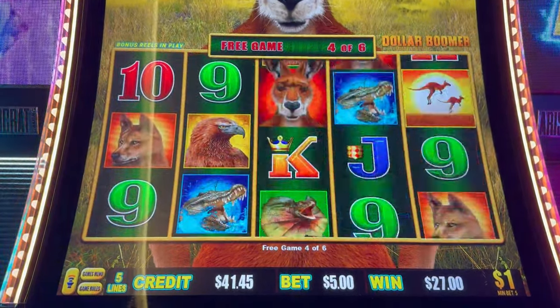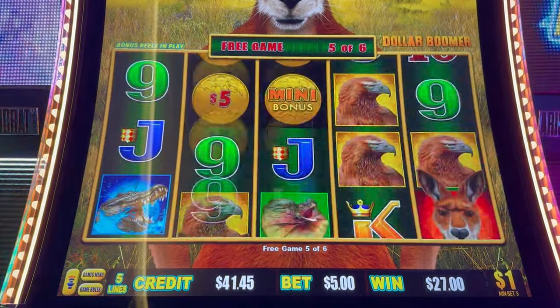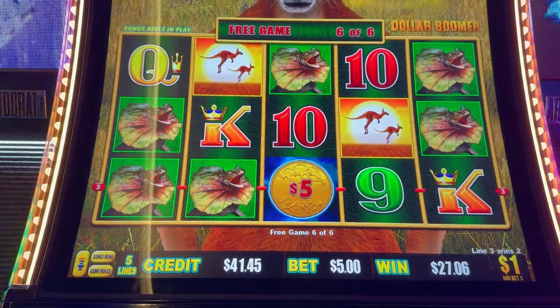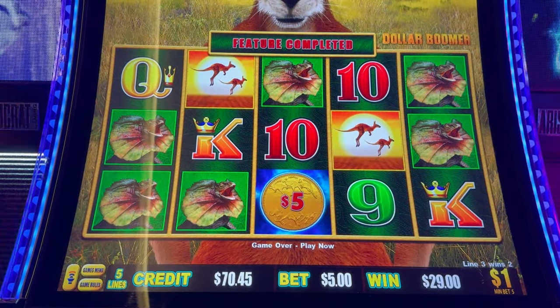All right, we're halfway through. Come on, matching. Oh, nothing matched. Come on, coins. Oh no, last spin. Come on. Man, that was a bonus bummer on the dollar denom.